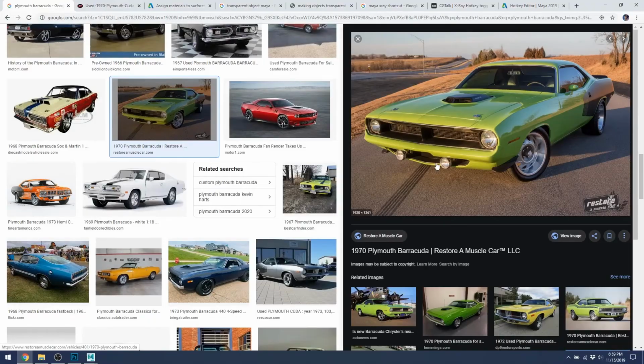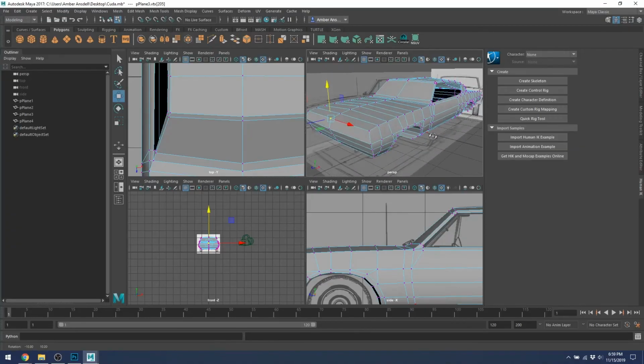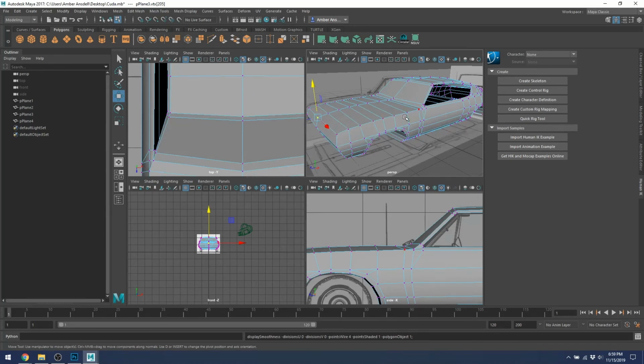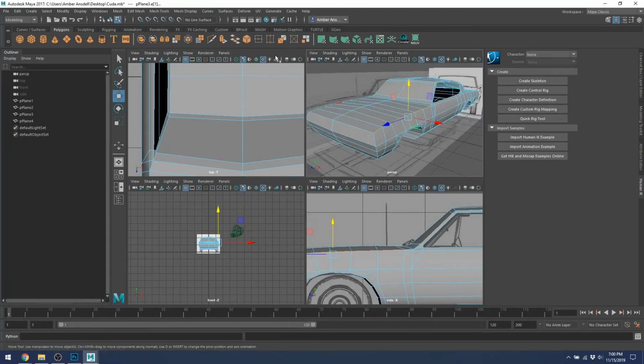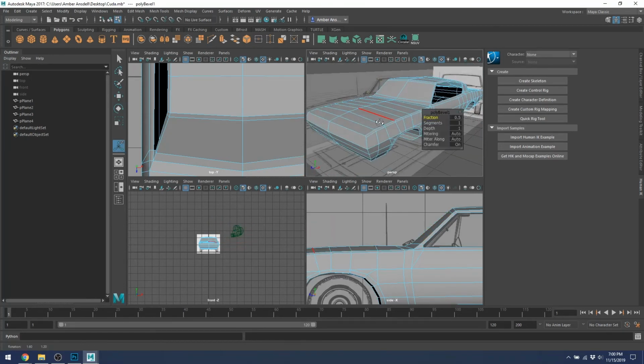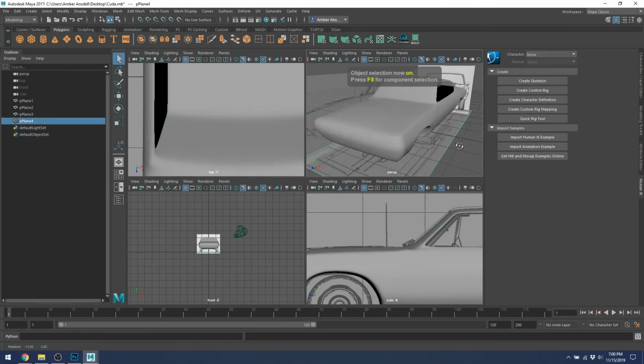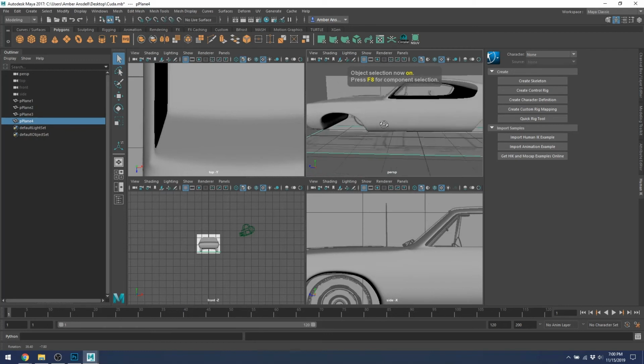So when I go ahead and subdivide, right now it just looks like a blob. But when I start to pinch and add bevels on here, for instance, okay, now it starts to be a bit more true to the model.